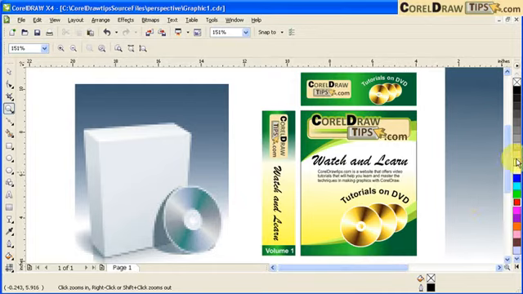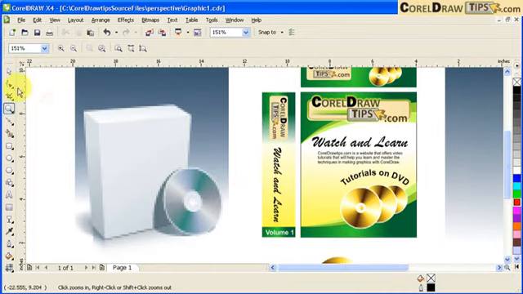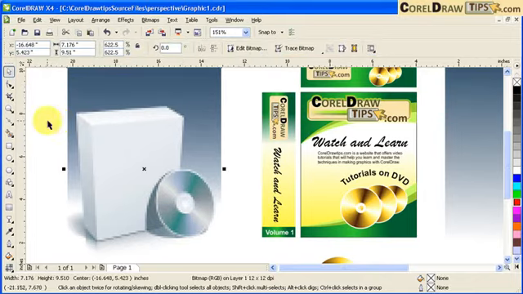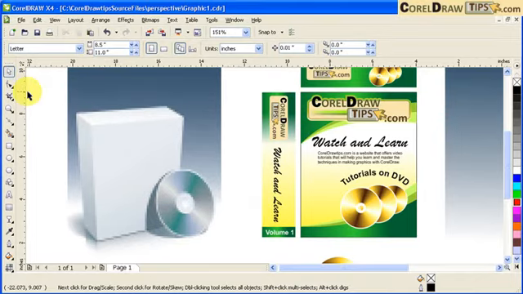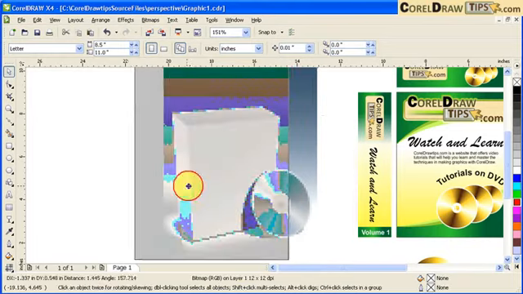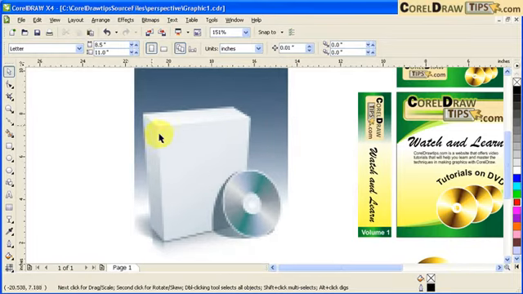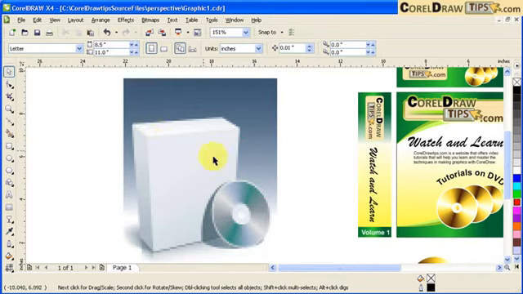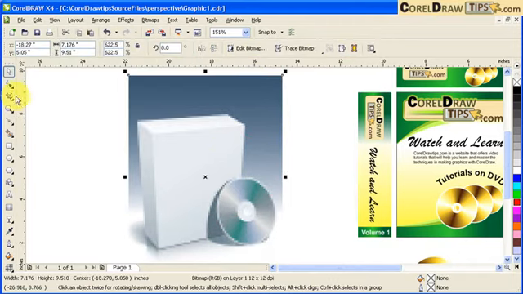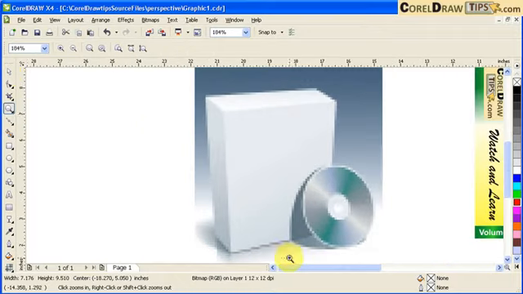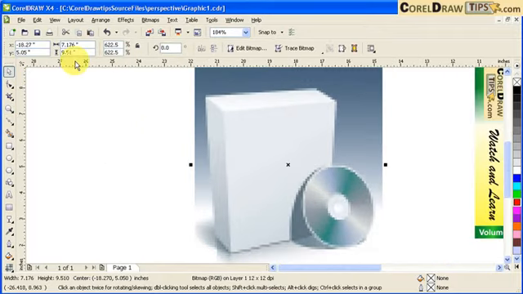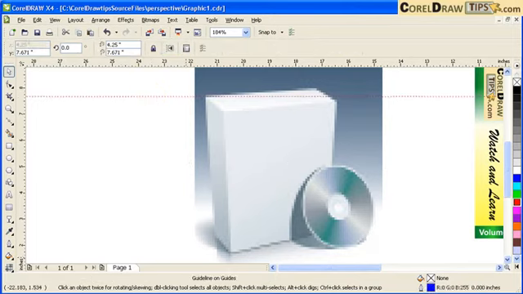Now to start with the tutorial, I wanted to show you this one, which is this is the box. I just got a low resolution box in the internet, and it shows the perspective of the box. So what I normally do here is that I'm going to put some guidelines onto the low resolution box. Okay. So how do you grab the outline, the guidelines? So in here, in your rulers here, I click and drag down.